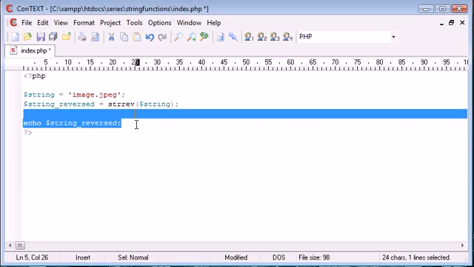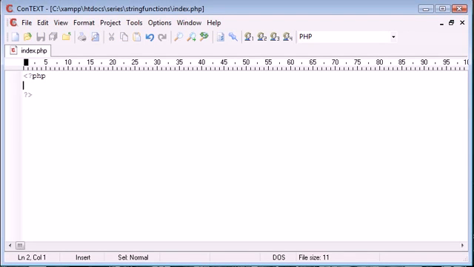Let's go ahead and get rid of everything here, and we can start from scratch. Okay, so we use this function slightly differently. Let's go ahead and create two strings, and we're going to calculate the percentage and similarity between two strings. Now you can use this in a variety of functions. For example, plagiarism. If you were checking for plagiarism between two different, say, essays written, you could use this similar text function, and it would return the percentage and similarity between each essay, for example.